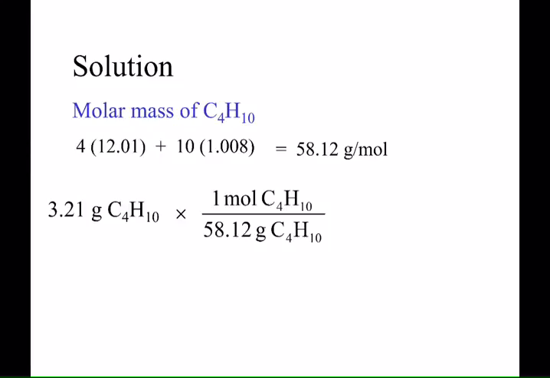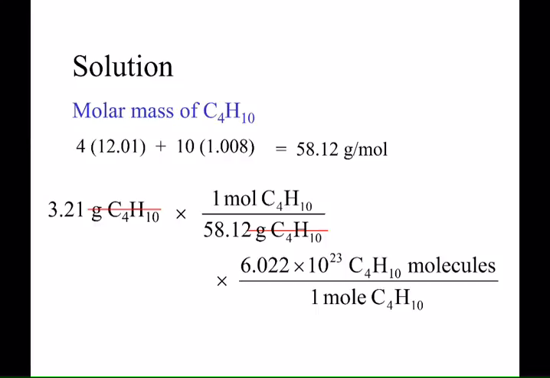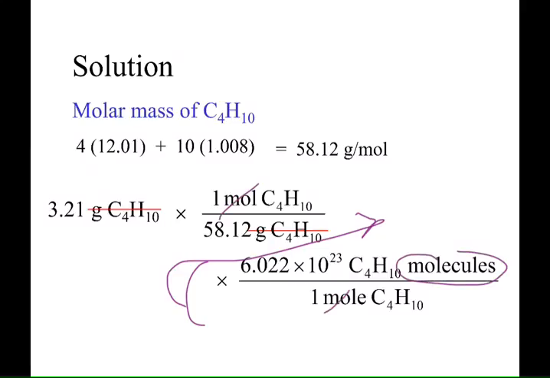All right, very good. So we need one more term. Our grams have canceled, we're left with units of moles here, and now we need moles to cancel and be left with molecules. So what does that last term look like? Yep, it looks like this, with Avogadro's number, 6.022 times 10 to the 23rd molecules, on top, and 1 mole on the bottom. I know this kind of wrapped around, so I ran out of room on my slide. Hope this works for you. So this actually would go up here. In this case, moles cancel, and we're left with molecules, which is exactly what we want to be left with.